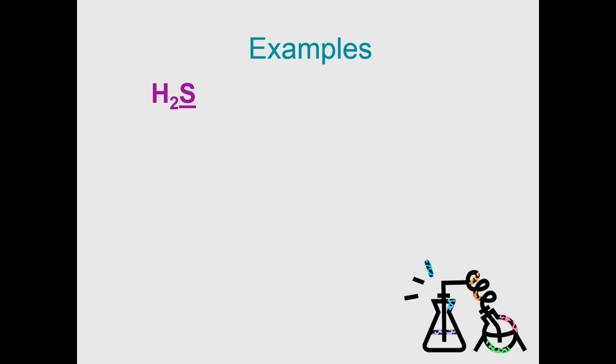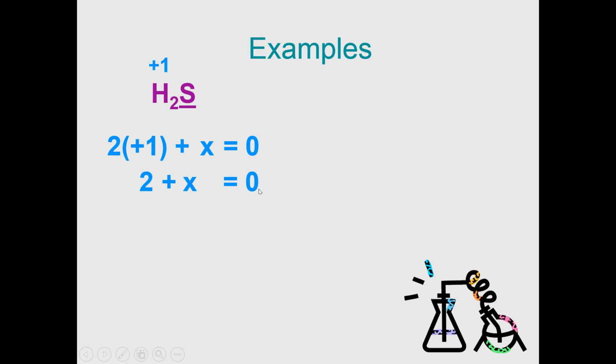Here's another example. I have H2S, and I've underlined S because let's say I'm asking you to determine the oxidation number of sulfur. So what I know about hydrogen is that when it's in the front of a formula, it has a +1 oxidation state for each of the hydrogens, to be more specific. And so when I set up my equation, I have 2 times +1 because there are 2 hydrogens in the formula. I'm going to add that to X because X is my sulfur. And I'm going to set the whole thing equal to 0 because there is no charge here. I'm going to simplify my equation a little bit. 2 times +1 is just 2. I'll bring down my plus x. I'll bring down my equals 0.